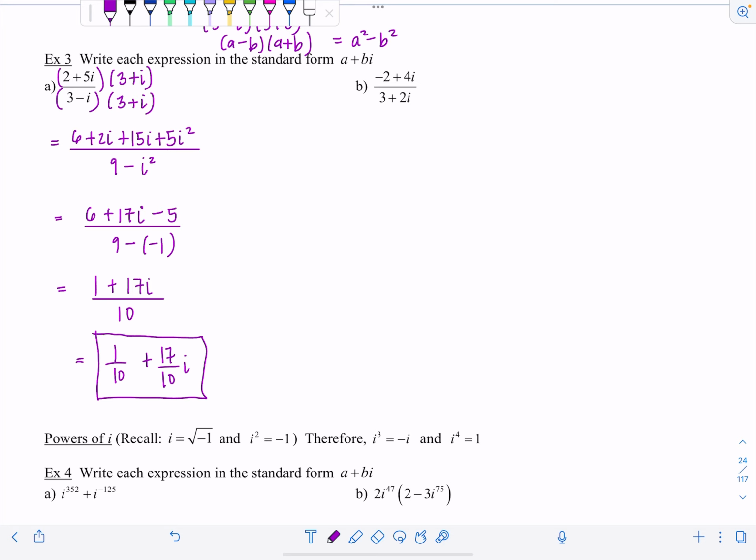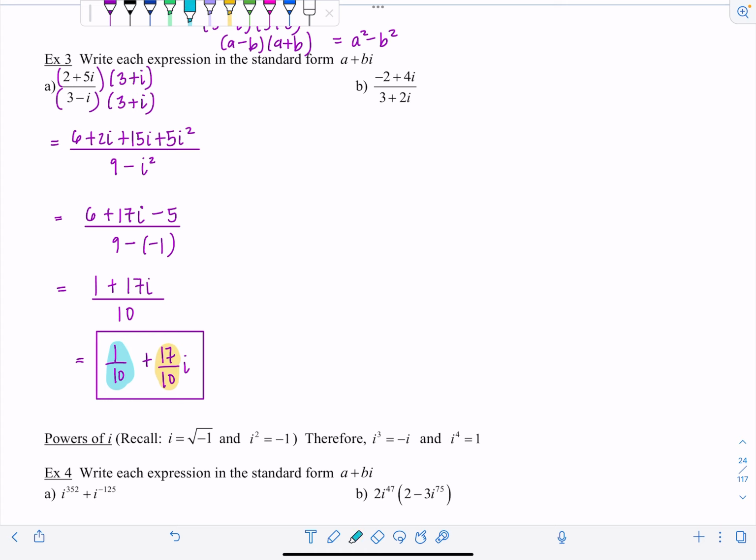Okay, so typically homework is a little more particular with these complex numbers, that it has to be A plus Bi, and you don't put them over the same denominator, because you want to be able to easily identify, oh, this is A. Oh, this is B. You see what I'm saying?